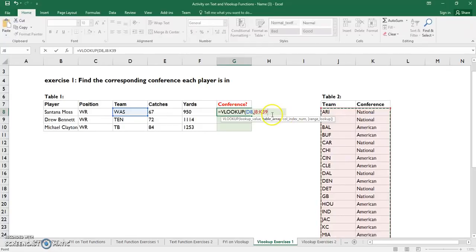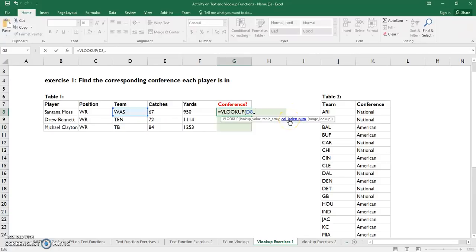So in here, we want to make sure that the table doesn't change. It's always this table that we're referring to. To make it shorter, we can highlight all of this table declaration and press F4, or in short, put a $. Make the table absolute. So highlight, press F4, and then finally, press a comma.